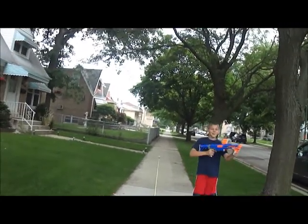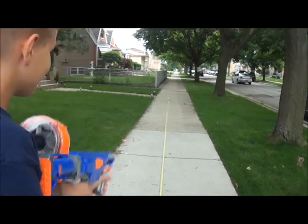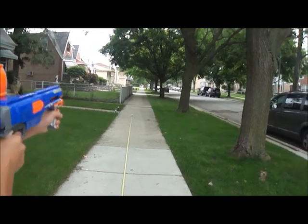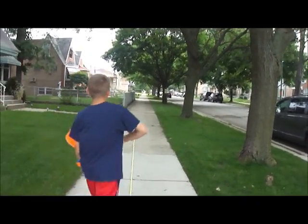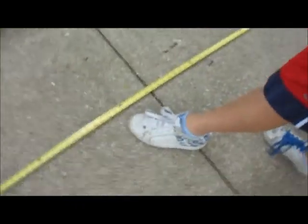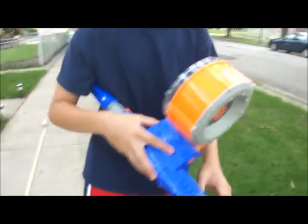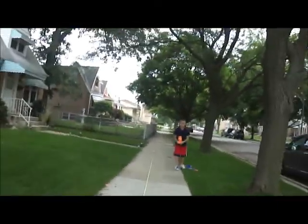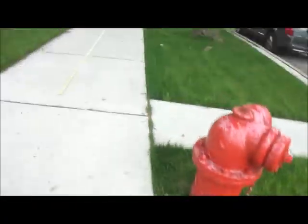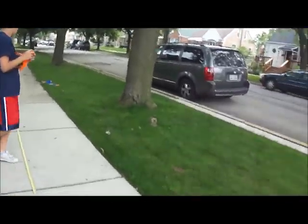Now slam fire - see if slam fire is better, probably not. Jam. Average goes about 16, maybe 18 feet. The slam fire went about 23 feet. All right, now it's the Quick 16's turn - it's very nice. Let's wait for Quentin to load the raider and entertain them for a minute. As you can see, I've got the Quick 16 and we're going to be doing a firing test for it. We already did one and the farthest one went about 37 feet, but we're just going to do it again.